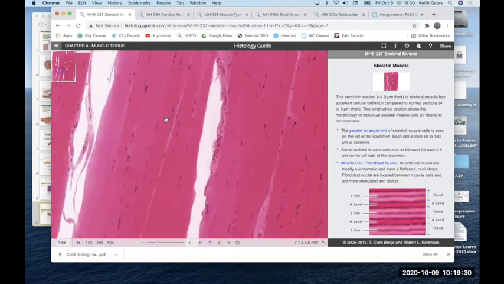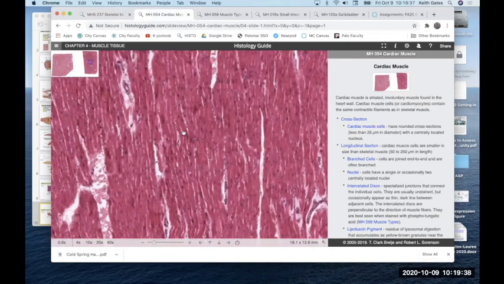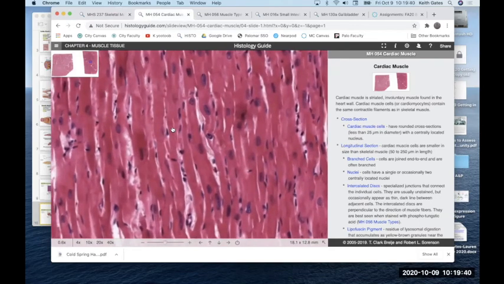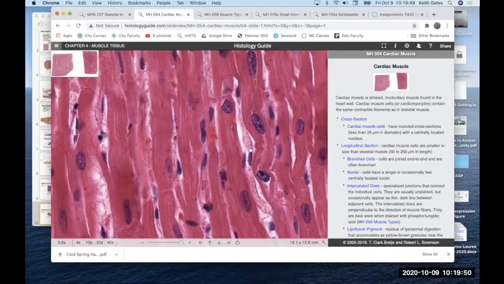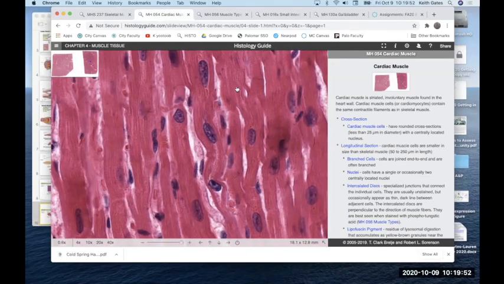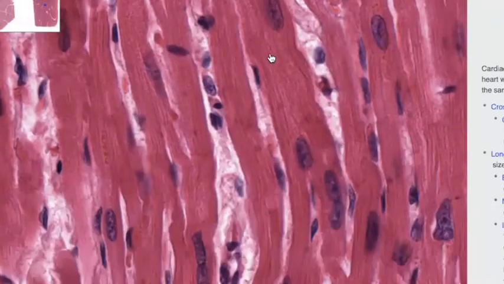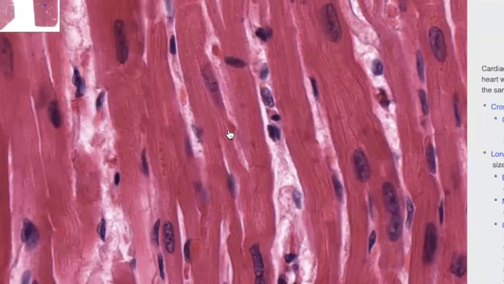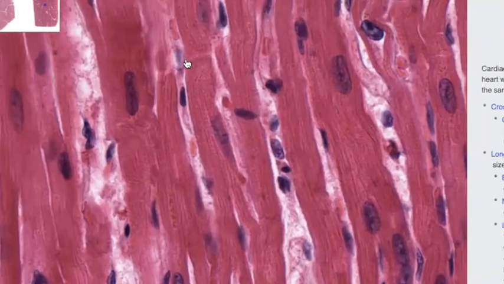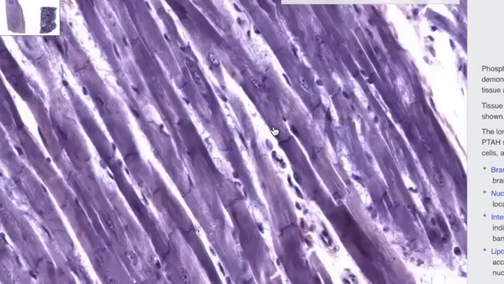The other one would be the cross section. This over here is cardiac muscle tissue. You see these bigger, fatter, more oval-shaped nuclei rather than the squashed out ones. And if you look really closely, this one isn't super definite, but there are striations in there. This is one piece, and you can see how they branch off and connect to the next muscle cell. You can even almost make out the intercalated disks right here. So that's your cardiac muscle.